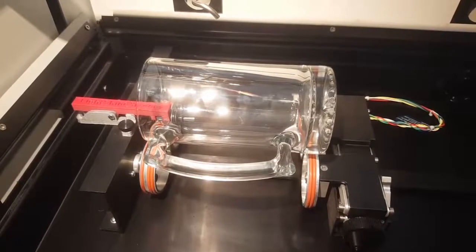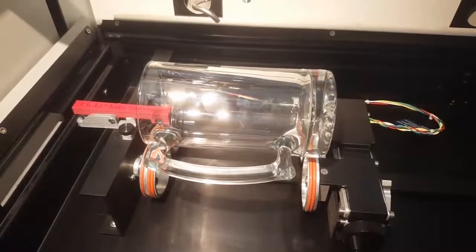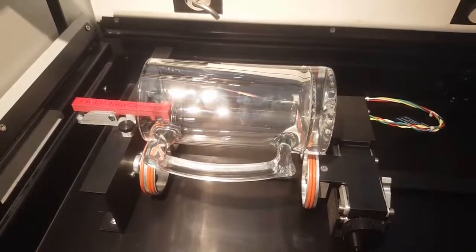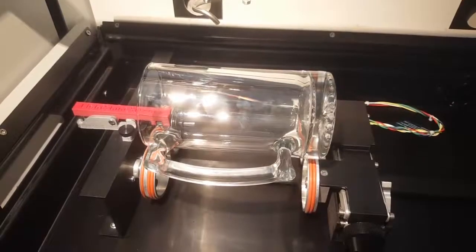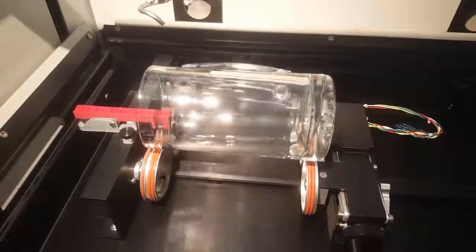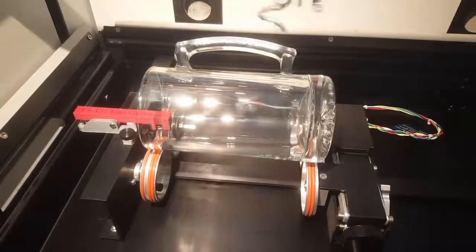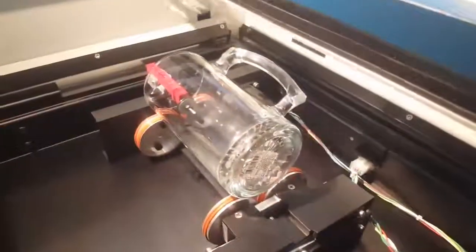You're going to notice in the video that the rotary arm will actually move just a little bit with the way that the glass is molded, particularly at the handles. So here it goes — check it out. You can see it has no problem at all handling the weight of the handle. It's starting to do the rotation. Let me get to the side so you can see this.